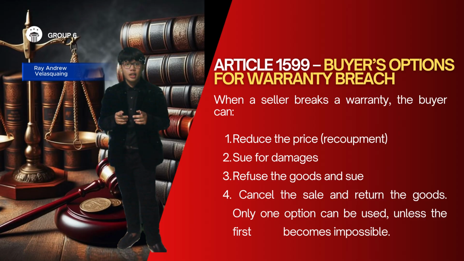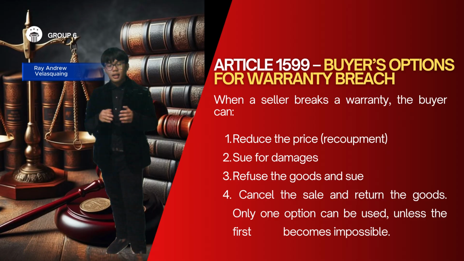However, if the first choice doesn't work out, for example, you sue and can't collect, you might be allowed to shift into rescission under Article 1191. The buyer can cancel the sale if the buyer knows the defect and accepted it without protest, or they didn't tell the seller about the issue in a reasonable time, or they can't return the goods in almost the same condition unless the damage was caused by the defect itself.